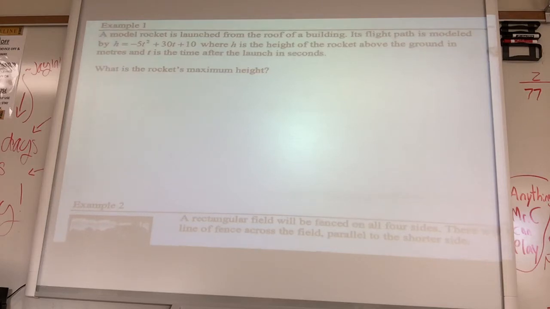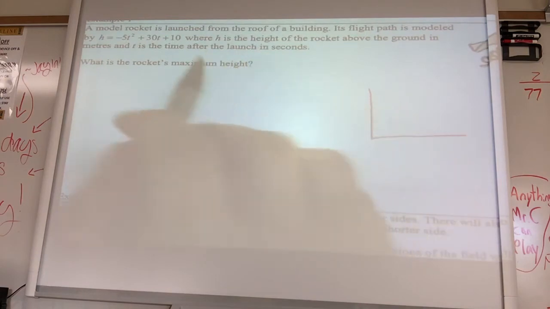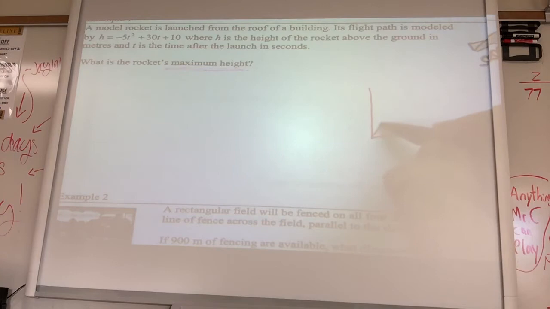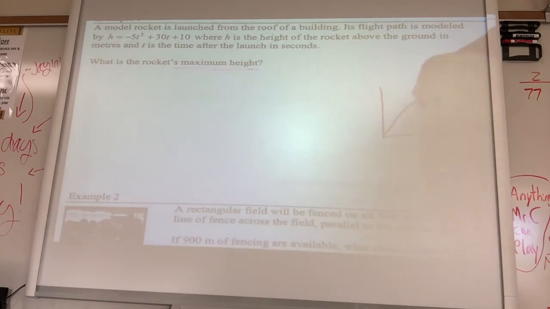So the key to almost all these problems is that when you graph a quadratic, it's going to be symmetrical. It's going to have a highest or a lowest point called the vertex. We're looking for the highest point in this case, and it's going to be the vertex. It's an upside down parabola. It's got -5 as an a value. It's upside down, so it's going to have a highest point.